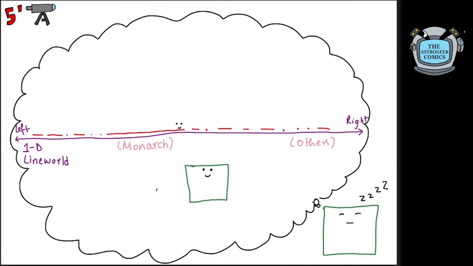The square decides to talk to the monarch and he tells him of the 2D world he is from, which the monarch doesn't believe. So the square enters the 1D world where he appears like a lion and surprises the monarch. Since the square is a 2D being, he can move around in an extra dimension, inaccessible to the beings of the lion world.